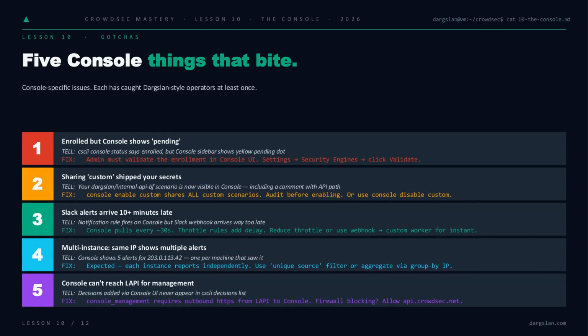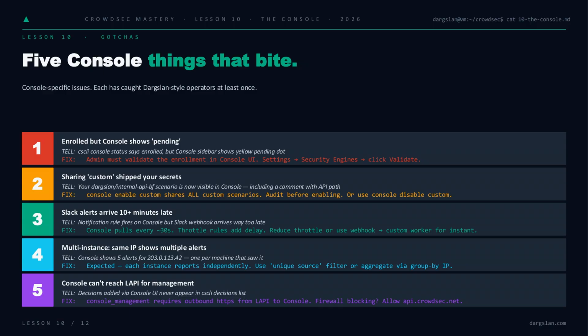Now for the part nobody documents. The 5 console gotchas that have bitten everyone at least once. 1. cscli says enrolled, sidebar says pending, because an admin still has to click validate in settings. 2. Console enable custom ships every custom scenario you wrote, comments and all, so audit before you push. 3.